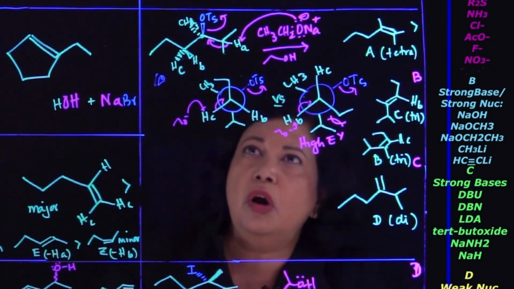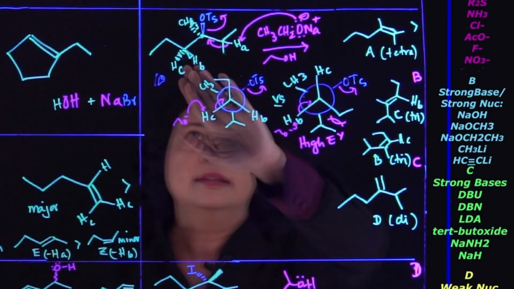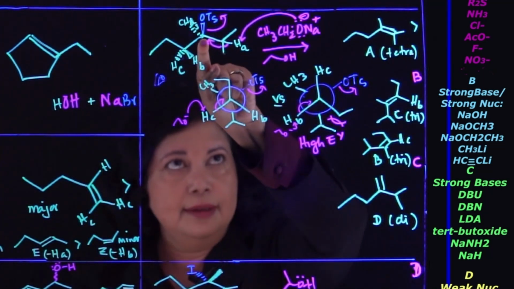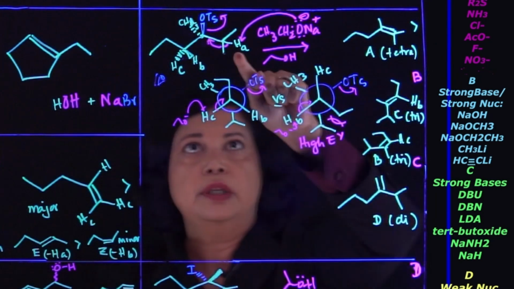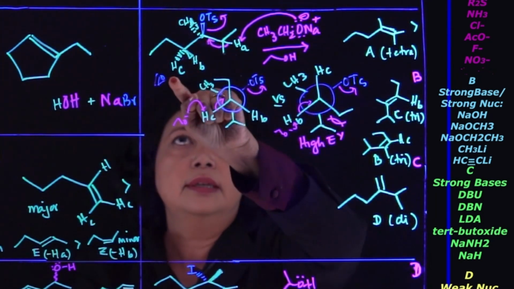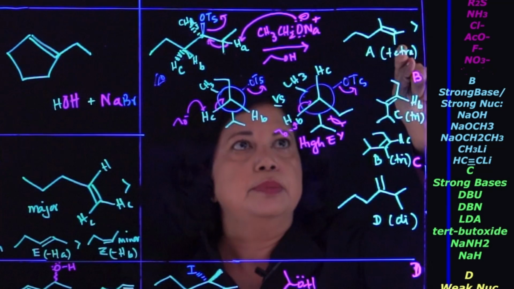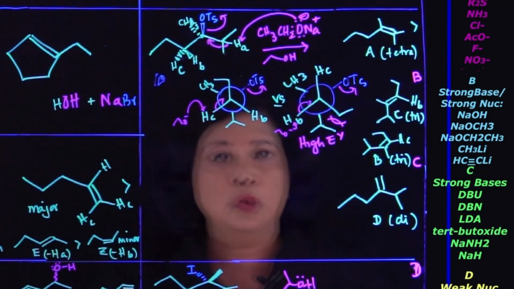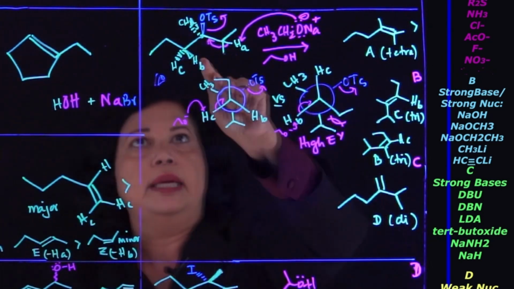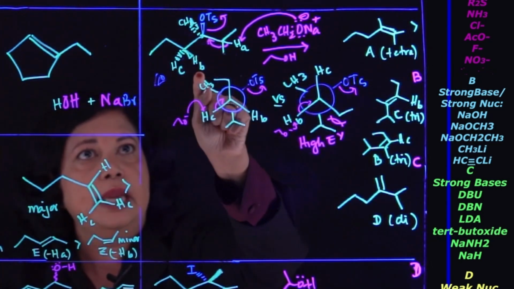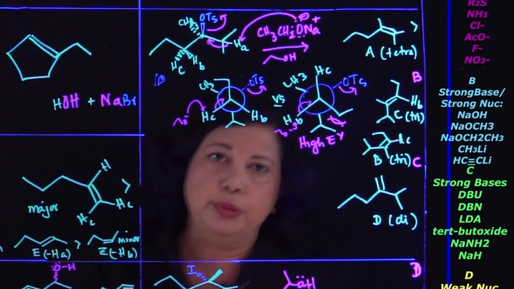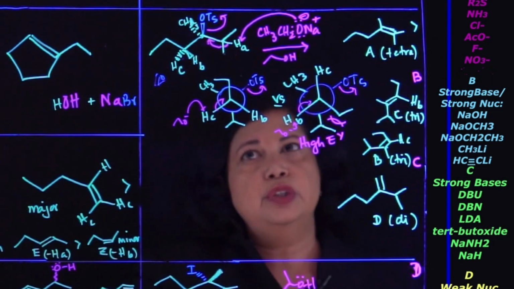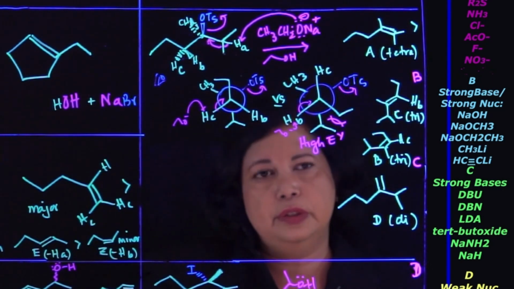So if you have a small base and an alkyl halide or a leaving group here like this on a tertiary, you have lots of possibilities because you have lots of neighboring protons. The one that gives you the most substituted, in this case tetrasubstituted alkene, would be the best or the most preferred. Next would be tri-substituted, and we have two candidates for that, HC and HB. Do we randomly pull them off? No, we have to look at the transition state and the sterics of this.